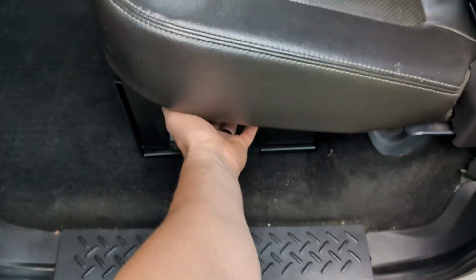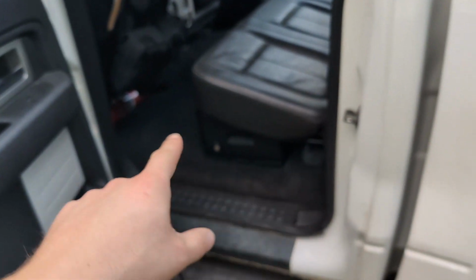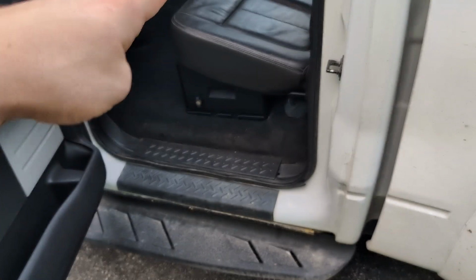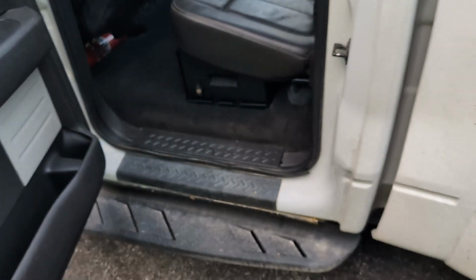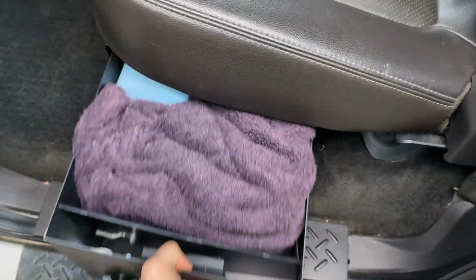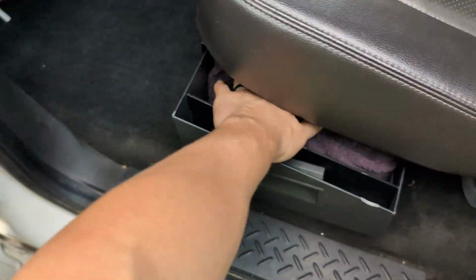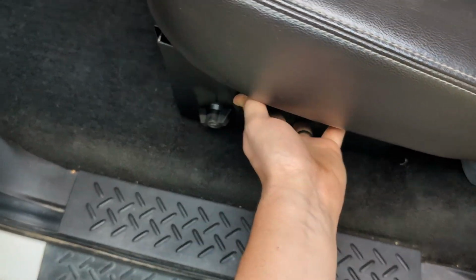I would say it's kind of equivalent to what I had before. The other one had the advantage that stuff could be squished down. Here, because you're sliding it in and out, you have to clear the lip and everything like that. So not a big deal, makes sense. But it's just so convenient and nice.